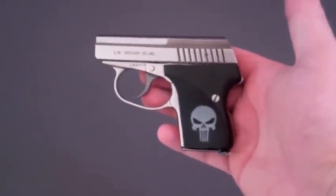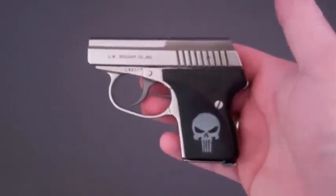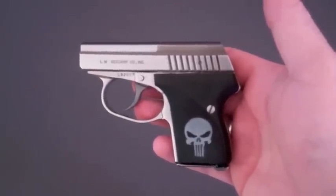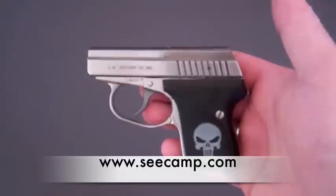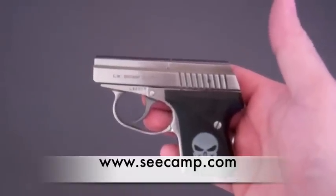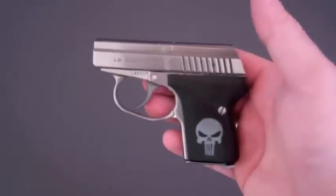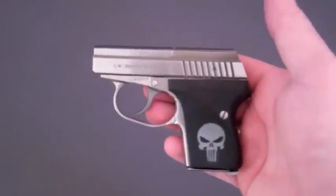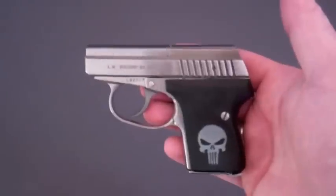Now we will move on to performance. This little gun performs very well. I've never had a single failure to feed with this gun, or a failure to eject, or a failure to fire. There are some very specific ammo requirements for it, so I would suggest you go to the Seecamp website and look at what ammo is recommended. I did this test with some 95 grain Winchester white box ammo, and it's full metal jacket, and it worked just fine, but I don't think that is one of the recommended ammo, so I probably wouldn't use that for self-defense. It was just what I had for the test.